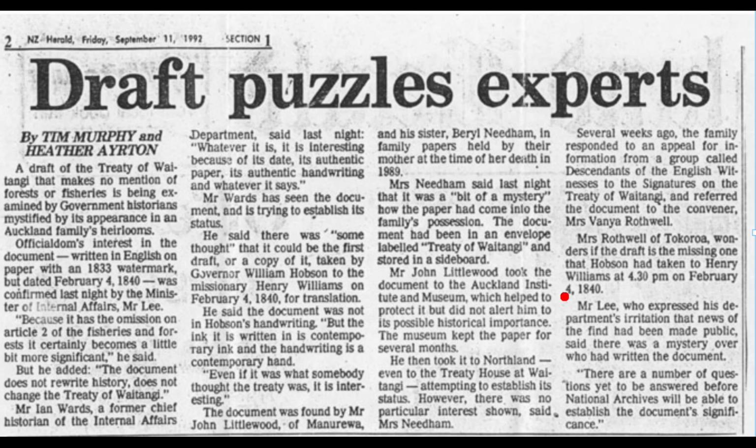Let's get it investigated. Let's set up a royal commission. Let's have a whole big investigation going on to make sure that we've thoroughly investigated it, in a dedicated, highly professional way, getting all the experts in from everywhere. But oh no, it was eventually a hit job was done on this to close it down because of pressure from activists. Donald Loveridge, Claudia Orange.